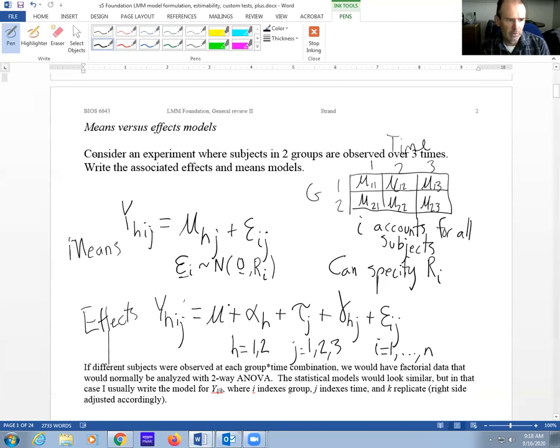But if you're using the less than full rank model, let's say the group is gender, so let's say men and women, okay? And you have a column for each one, and then you have columns for the 3 time points, and you create that X matrix. It does not have full rank. That means that there's linear dependencies in that matrix. An alternative way to do the analysis is to use a generalized inverse, which you can compute even when X does not have full rank.